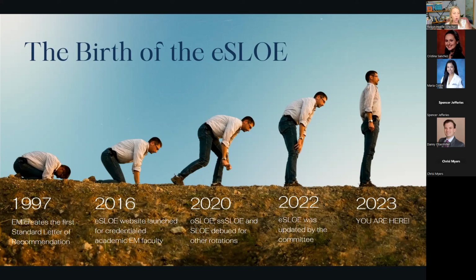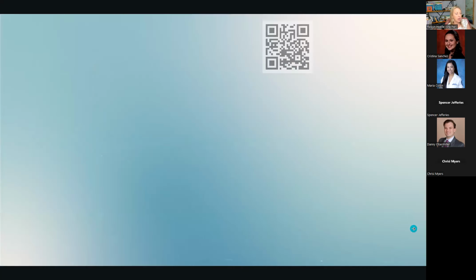In 2020, the OSLO, the subspecialty SLOE, and the non-residency based SLOE debuted for other types of rotations than in the academic emergency medicine department. And we're going to talk about all of those. In 2022, the eSLOE was updated by the committee to be entrustable based instead of milestone based, and we'll look at that. 2023 is where you are now, and the 2022 update is what you're going to deal with on your rotation. So let's take a look at that.